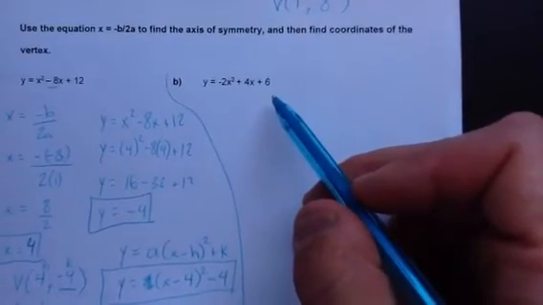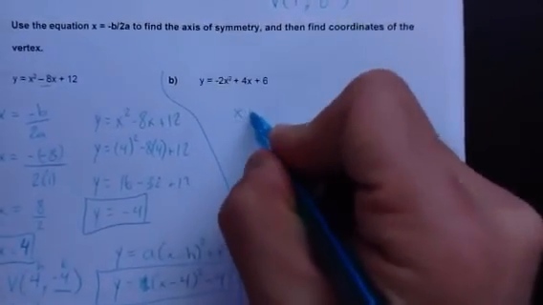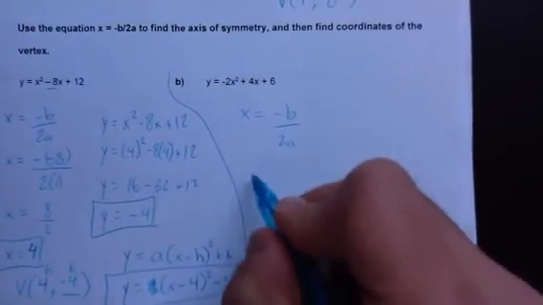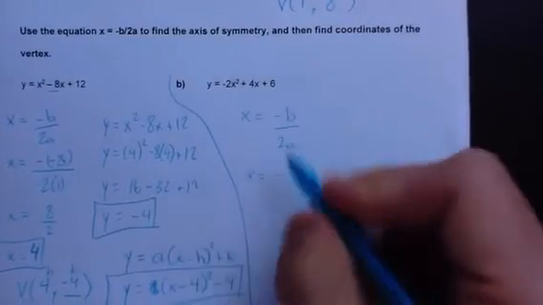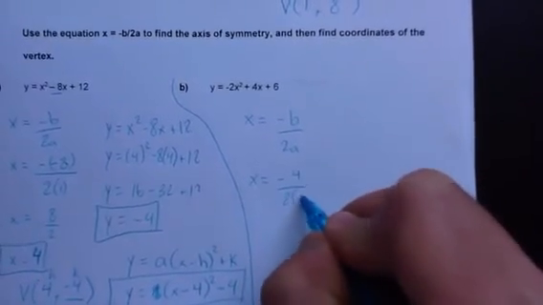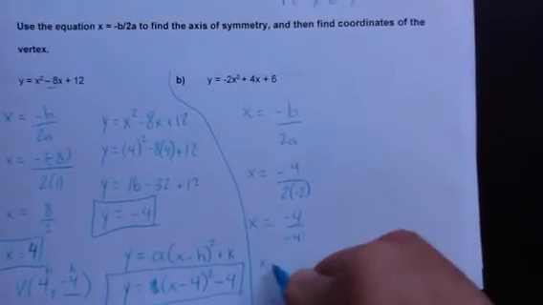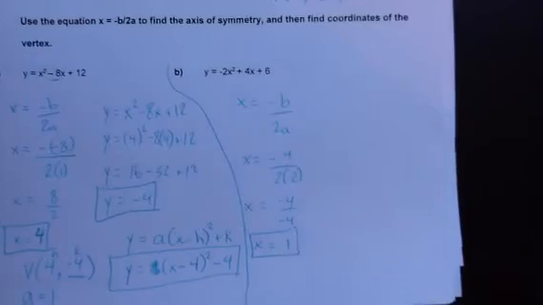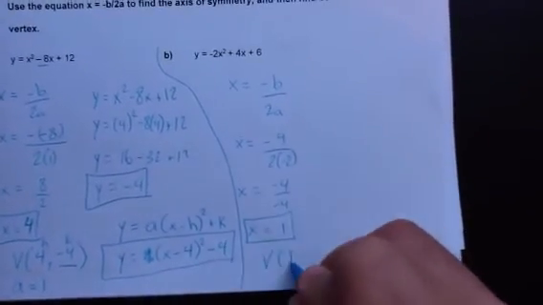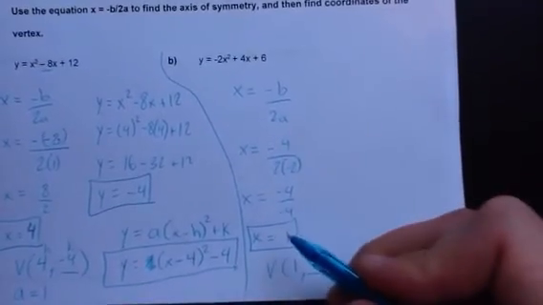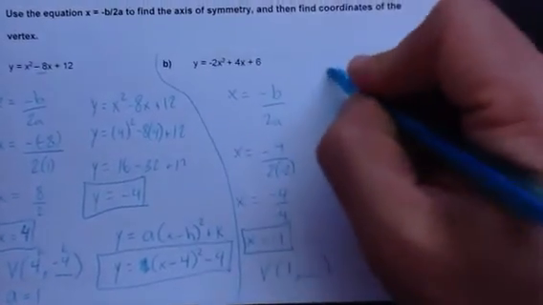Much easier this way. Let's look at the next one, which is y equals all this, and I'm going to put it into vertex form again very quickly, using the equation of the axis, which is x equals negative b all over 2a. So this is x equals negative, b is 4 all over 2 times a, which is negative 2. So x is equal to negative 4 all over negative 4, or x is equal to 1. So I know that the vertex is (1, something). I have to figure out the height of the vertex. I'm going to plug in x equals 1 in here to figure out the height of the vertex.